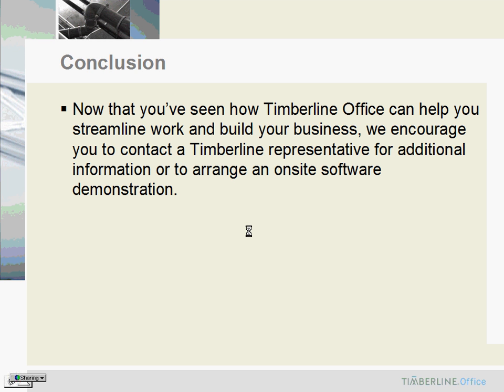So in conclusion, you can see that Timberline's estimating application can handle any capital budgeting need in the marketplace. Whether you're doing small tenant improvement projects or multi-million dollar capital budgeting projects, Timberline's modeling application is a tool that will facilitate that, speed up time, give you the detail and the backup that you need on the project information, and save you a tremendous amount of time and energy in putting your budgets together.